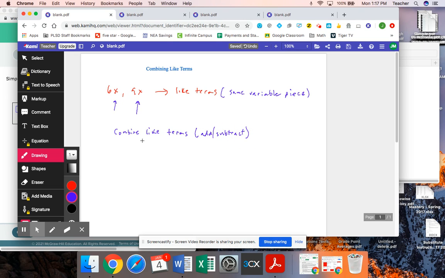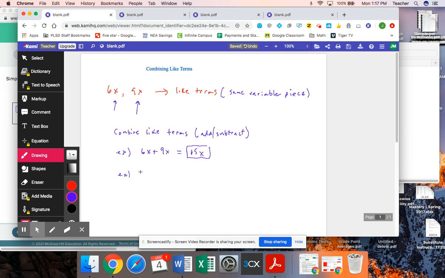Okay, so I could then, for example, add those two, 6x plus 9x, and realize that I have 6 x's plus 9 more x's. Altogether, that leaves me with 15 x's. Notice that I don't say that there are 2 x's there, so I don't say like x squared or add another x in there. I add just the numbers and then just keep that common, that like term, that like variable piece.